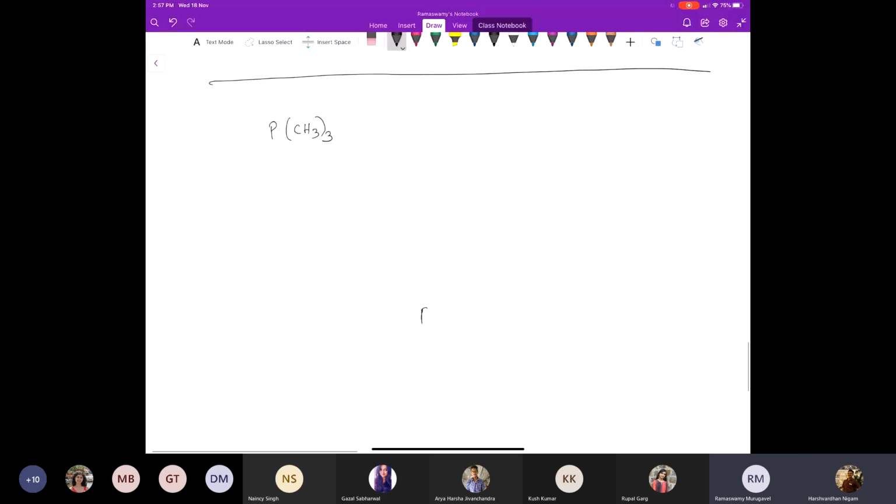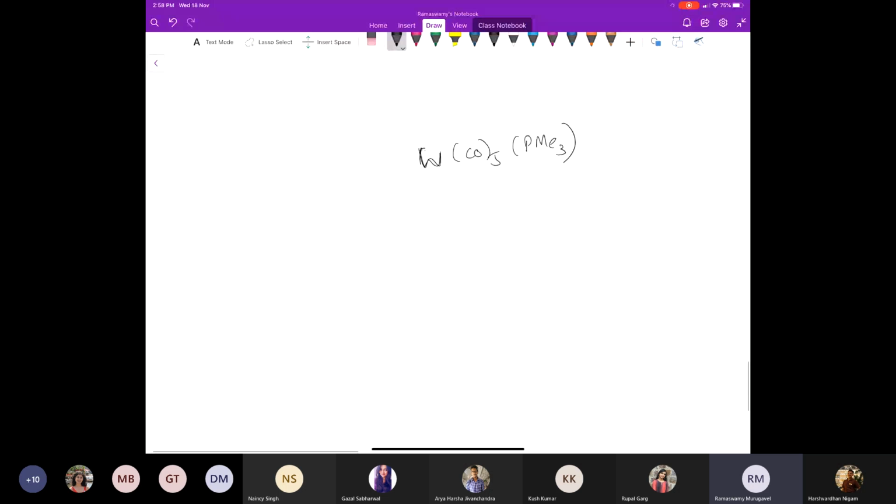Okay. Now, the way I wrote for chloroform, I have made this molecule. I take the simple molecule W(CO)5PMe3. The same thing is there for everything. So my phosphorus, 31P, is 100% abundant. Tungsten has, let's say, 183W only 15% abundant, and there is some XW, let's not worry about what it is, 85%, which is of no use to me. It's not NMR active.